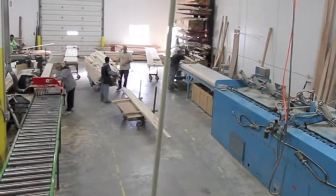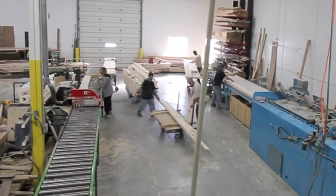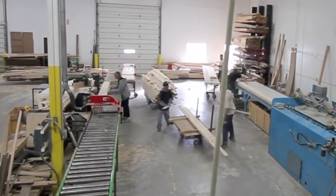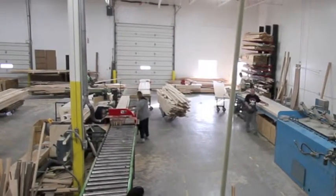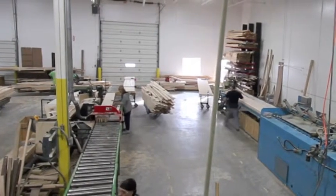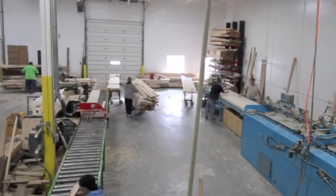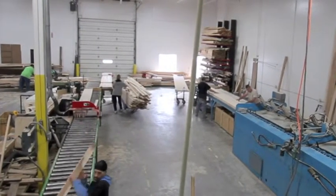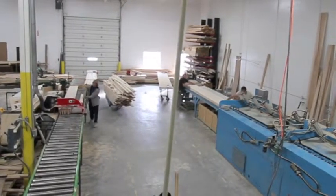Once the board is all totally laid up onto the press, it will be fed into the press. That press is actually a combination of air and hydraulics that press the top and the sides of the boards together. It's also basically like a large microwave oven — it's radio frequency, meaning that it cooks the wood. It actually dries the wood in about six to eight minutes, depending on the thickness of the board that we're cooking or gluing up.